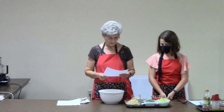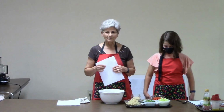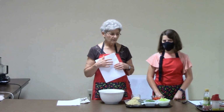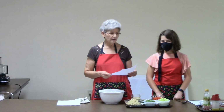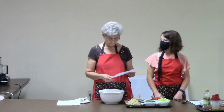One thing that I read today said that quinoa is more similar to beetroots and spinach. You can eat both the seeds and the plant. Kind of interesting. 1 cup of quinoa provides 8 grams of protein, which is really pretty good, and 5 grams of fiber. It's a good source of antioxidants, good source of iron.